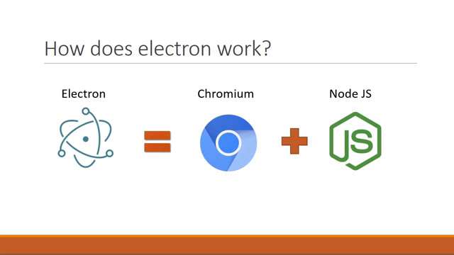So now that you know what Electron is, why it is used, and how it works, let me go over the prerequisites for this series. First, you need to be familiar with the basics of HTML and CSS. This is for the UI. Then you also need to know JavaScript, which is the main language for our application. A bit of knowledge on NPM and Node.js is also required. And if you have no clue about Node.js or NPM, feel free to watch the Node.js or NPM series on my channel and then get started with Electron.